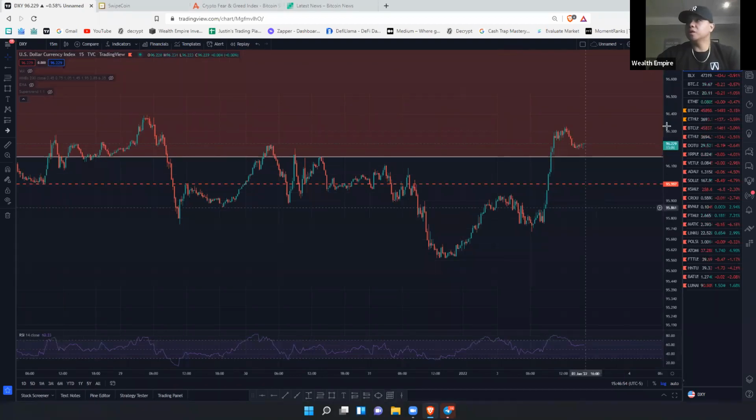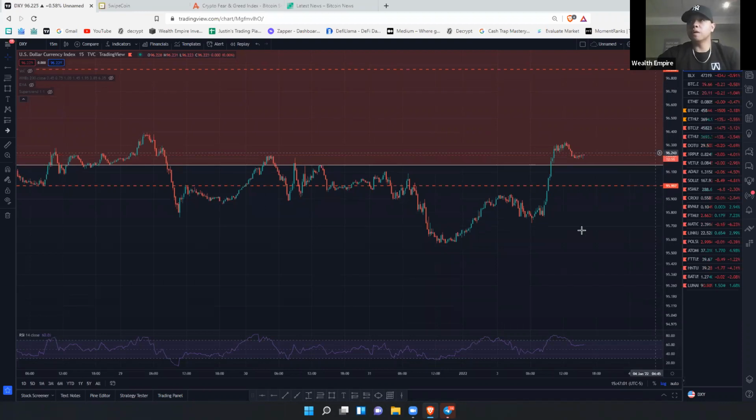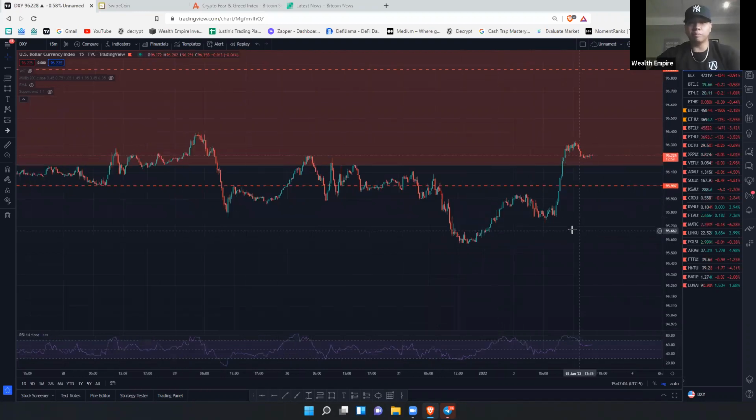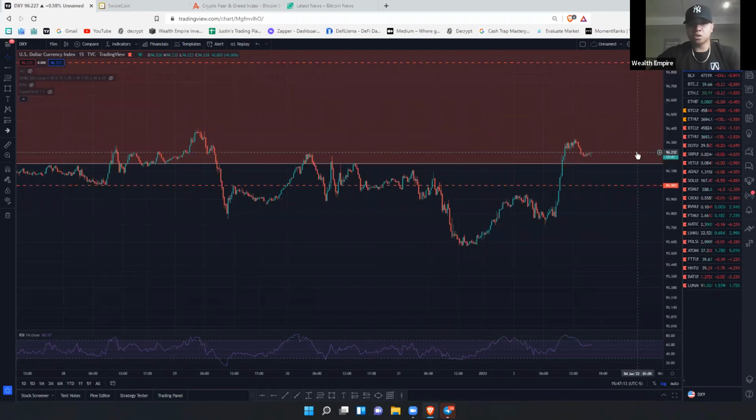Perfect, dollar index. Okay, the dollar index is so important because this is the American dollar, right? This US dollar is so dependent on how Bitcoin moves. All right, and then Ethereum is dependent on how Bitcoin moves as well. So the reason why you want to take a look at what is going on with the dollar index first is because it's going to influence what Bitcoin does. So then when you trade Bitcoin and then you trade Ethereum or XRP, right? XRP and Ethereum are dependent on what Bitcoin does, right? So you see how the train kind of goes. So first start off and look at what is going on with the dollar index, because whatever the dollar index is doing, Bitcoin will do the opposite. So dollar index goes up, Bitcoin is going down, right?